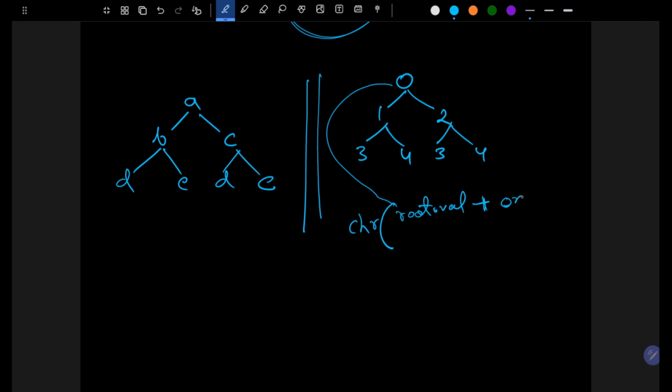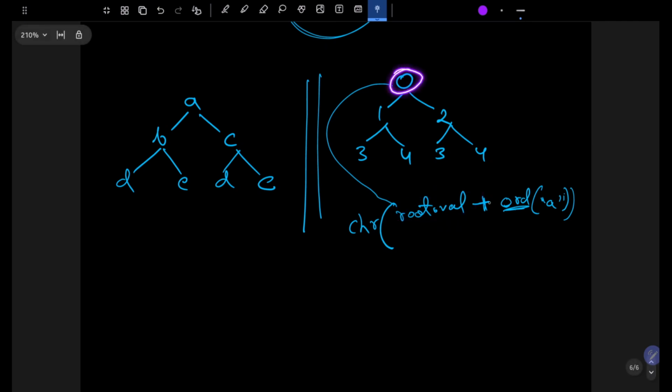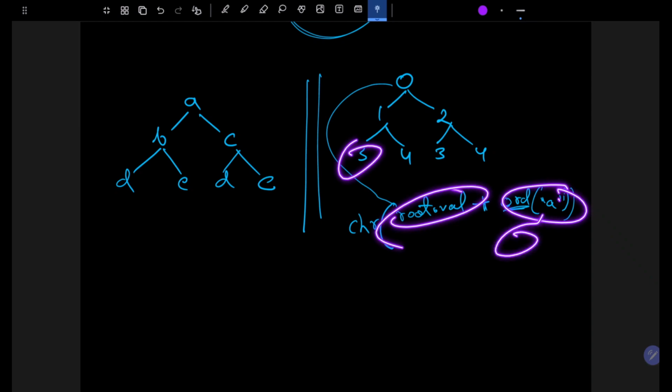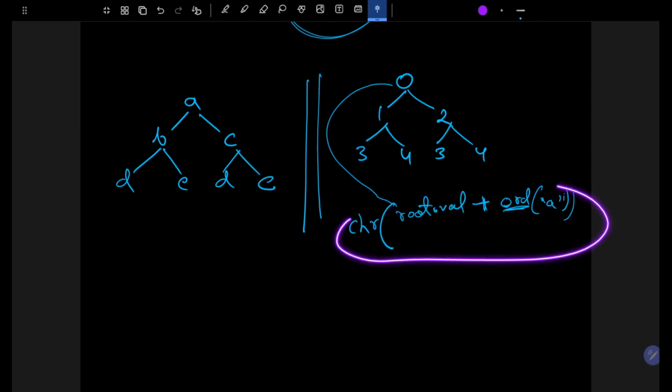So I'll use ord in Python, which gives me the ASCII code of lowercase a, something like 97, and add the current index. If it is 0, my character becomes a. If it is 3, it is the ASCII code of a plus 3, meaning the character d. So it will create my character.